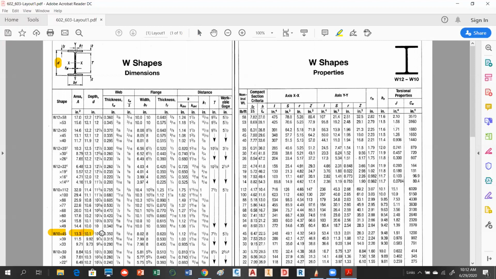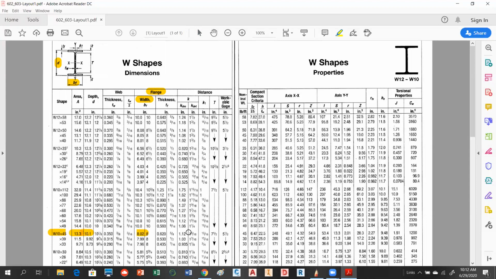Also notice there's another one over here. You're always going to use the one that's the more exact. This is for steel detailing, so we want to make sure that we use the exact one. So then we also need to know this BF distance. BF is what you call your flange width. So we're looking at the flange width, and that's this guy here. So BF turns out to be 8.02. And that'll be all the information we'll read right now.